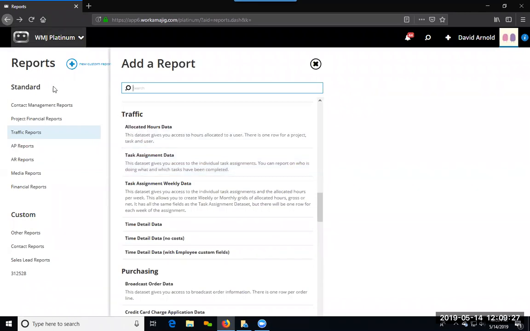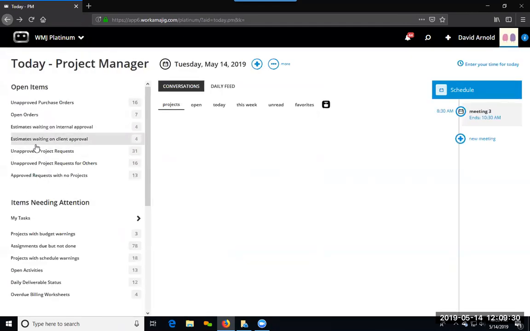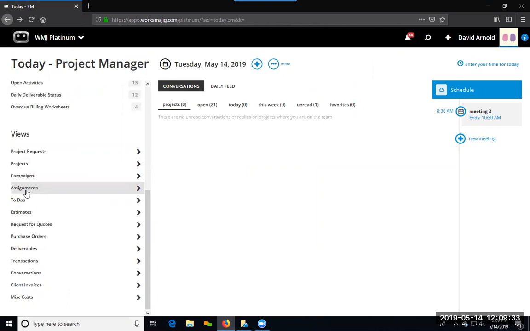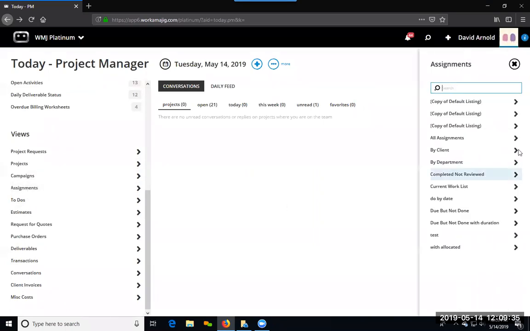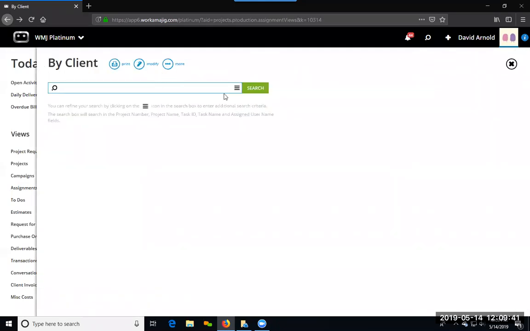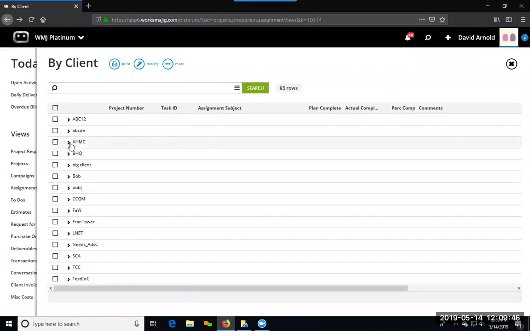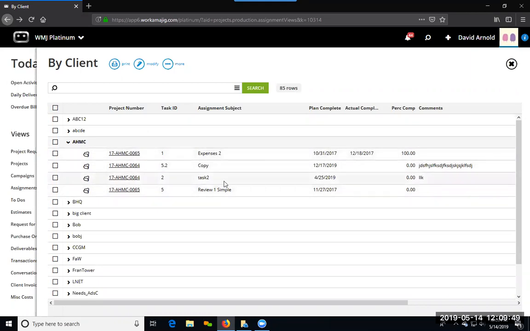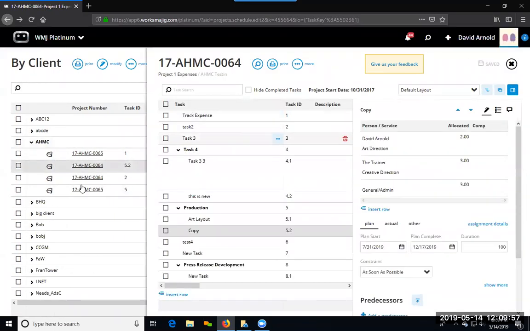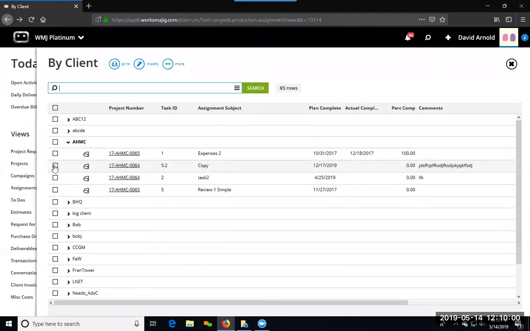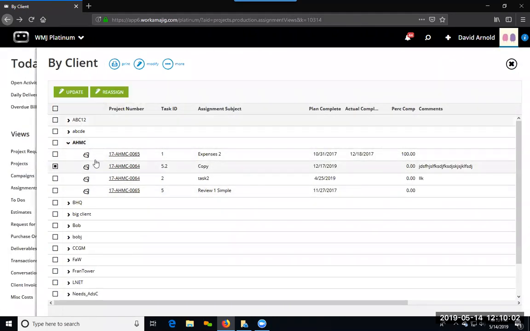So budget versus actual. Also within the project management screen, a very good one is assignments. That's already there. I'd recommend that you set some things up in here, by client. If I run this, sorry that your stuff's getting away, and this is by client, I can see who's on it, how many hours they put into the assignment. I can also, if I need to, click into it and reassign it to somebody else, or I can make it completed or do other edits for it. Okay.